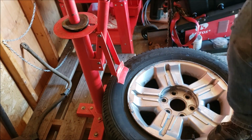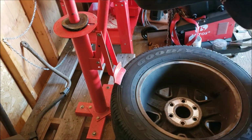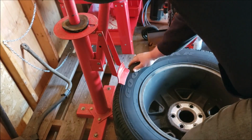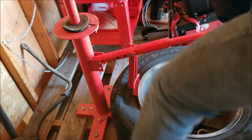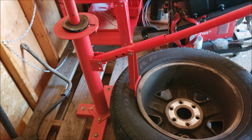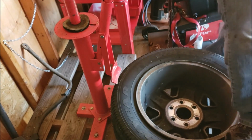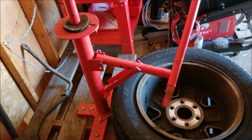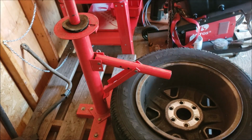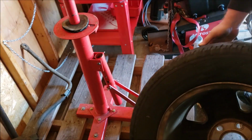Once you break it good enough, you can push it down. Breaking the bead is arguably one of the most difficult parts. I might end up having to make some more tools for this thing. I'd end up having more money wrapped up in the material just to build some tools for this than to buy another one.